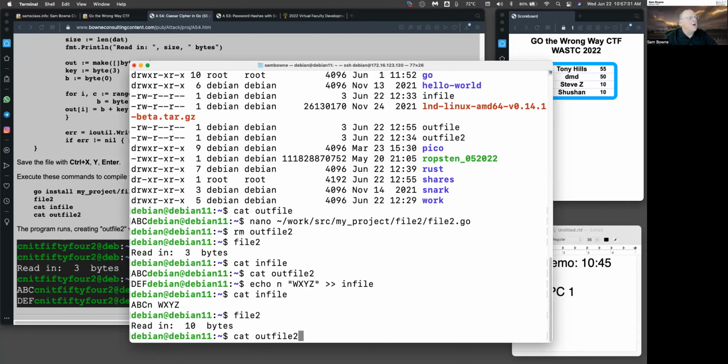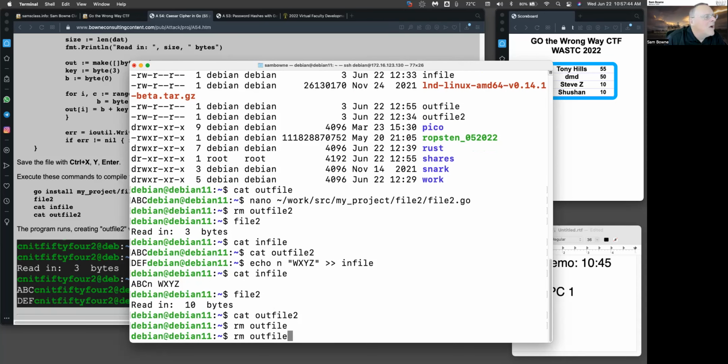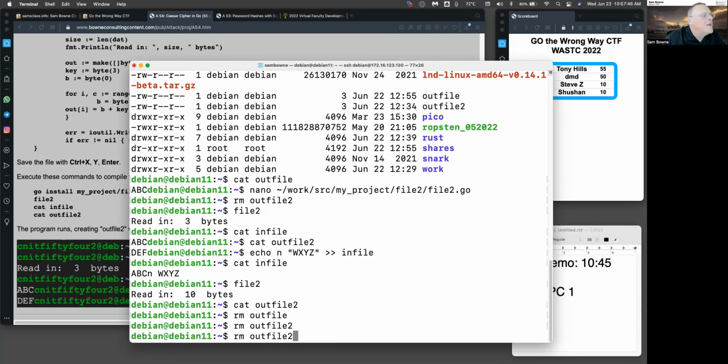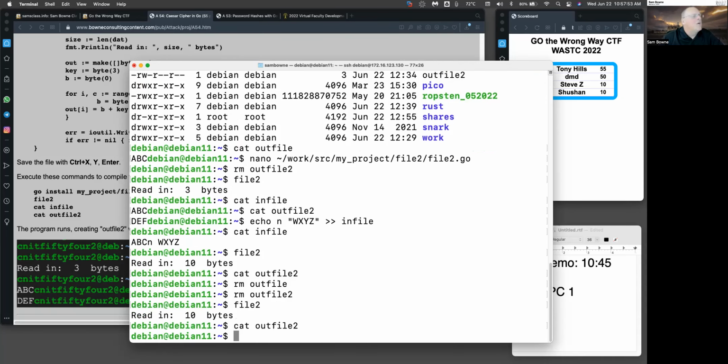And now if I look at the outfile2, looks like it failed somehow. I'm afraid the space might have done something bad. Let me just try it again. If I remove the outfile2, it might not be able to write into a file that exists. Let's run it again. Nope. Okay. Probably something about that space fouled it up.